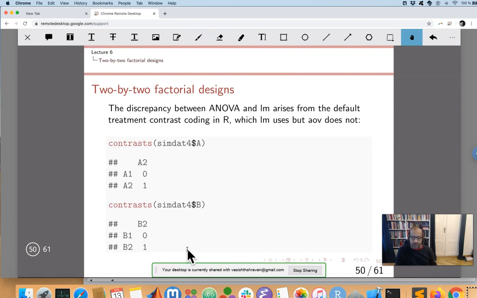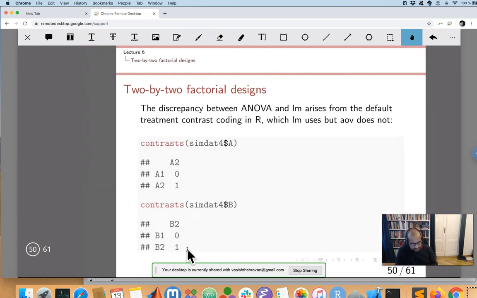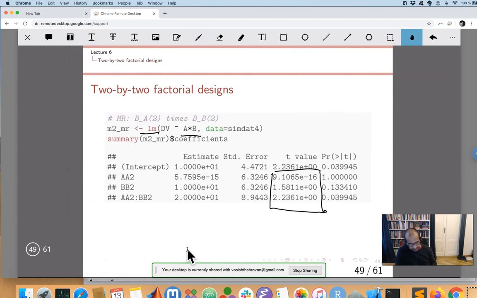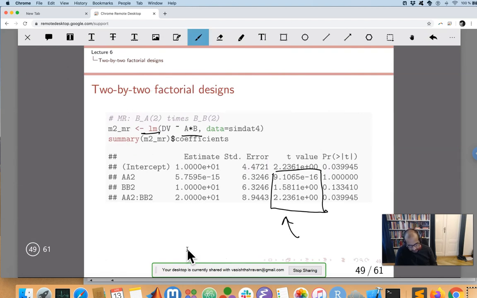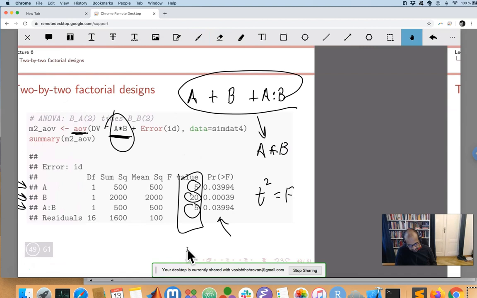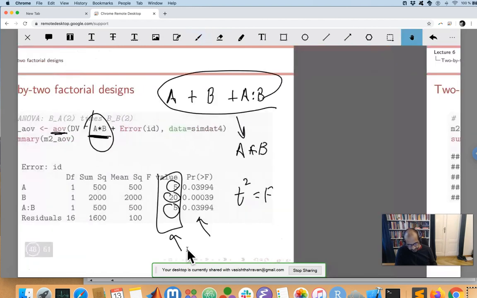ANOVA uses the sum contrast coding for the factor levels, and that's why you're seeing a discrepancy between the ANOVA f-scores and the t-values of the t-test. Okay, this discrepancy.